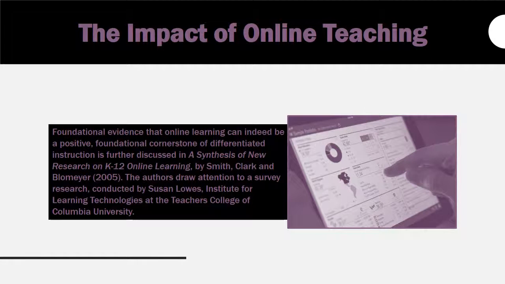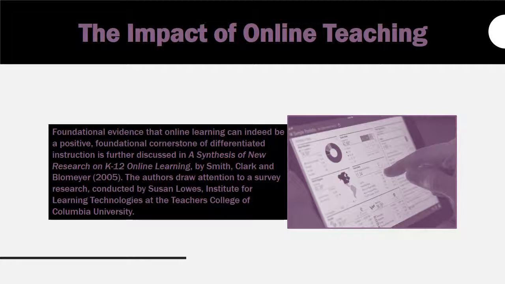The impact of online teaching. Foundational evidence that online learning can be indeed a positive foundational cornerstone of differentiated instruction is further discussed in A Synthesis of New Research on K-12 Online Learning by Smith, Clark, and Blomeyer, 2005.